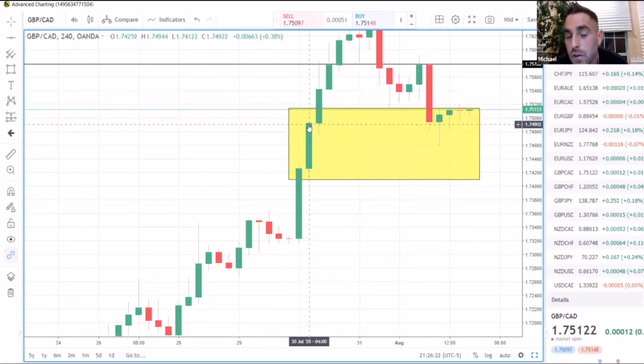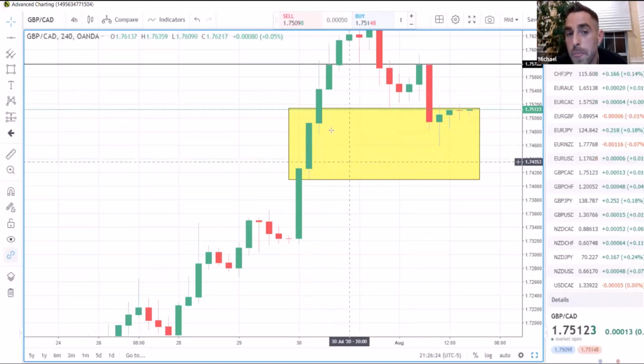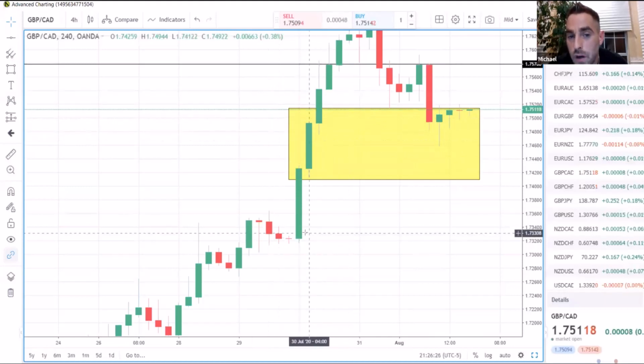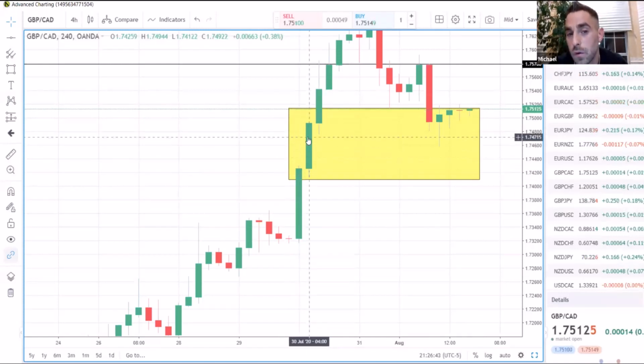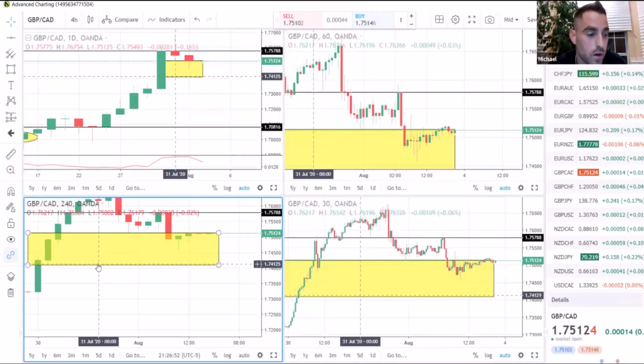It might be a little bit sloppy when we go to a smaller time frame, but I want to identify this because here we have a big move in. I know on a smaller time frame, this is a big rally, big move in. There's going to be basing and there's going to be a big move out. I guarantee you, I'll put any amount of money on it right now. There's going to be a smaller base. There's still going to be this move in, a smaller basing candle, and a strong move out. Same thing here with this pattern. So that's why we're just going to go ahead and identify this whole zone right now on the 240.